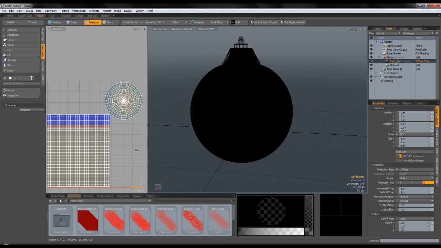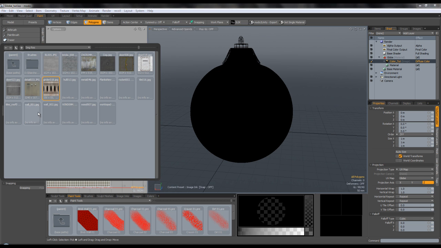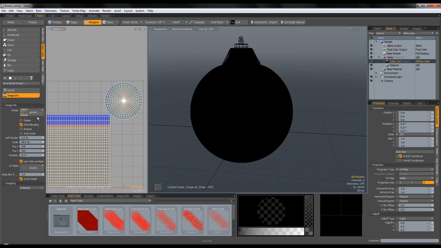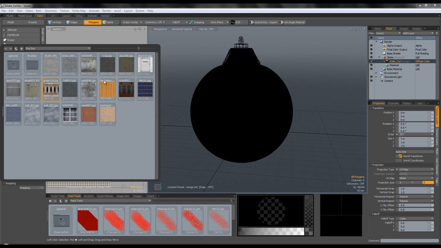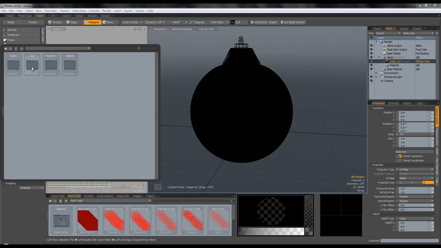So what I'm going to do is, first of all, show you how to load the pictures into Imaging. We're going to be using Imaging. So go in here to the image. This is from a previous tutorial. So you're going to go in here. I already have mine added. So what you can do is go in here and click Add Path and just go where the textures are stored.